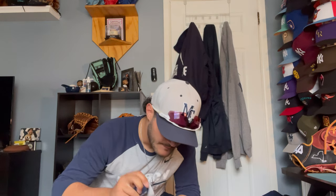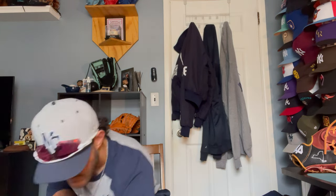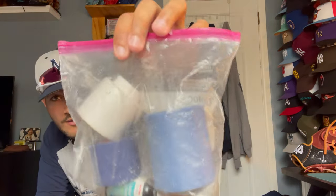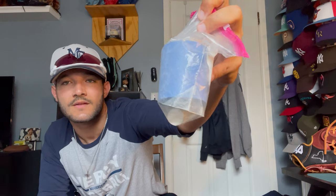I got a couple belts in here. I have two belts because you always want to carry a belt for yourself and a spare in case the belt you have breaks, or one for your teammate in case he forgets it — happens all the time. And also a great little bag of tape. I have white tape for my fingers, just another roll of tape, some pre-wrap, navy blue wrap, and some liquid bandage.